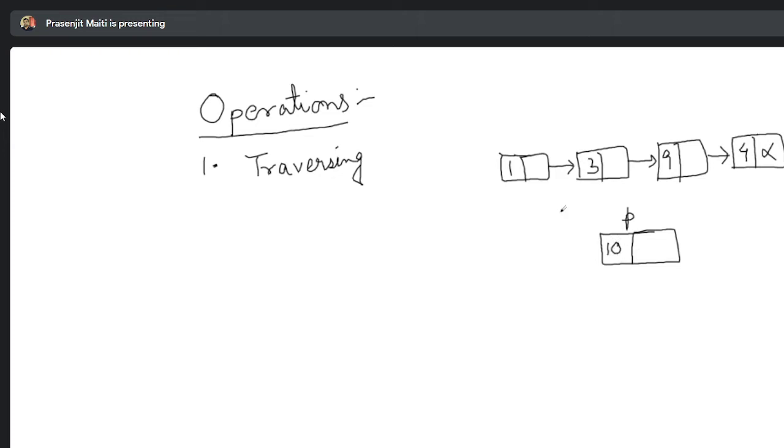The existing nodes have addresses 100, 200, 300, 400, and 500. So one linked list is already there, and we have one new node. What is the second operation we can perform? Insertion of a new node.